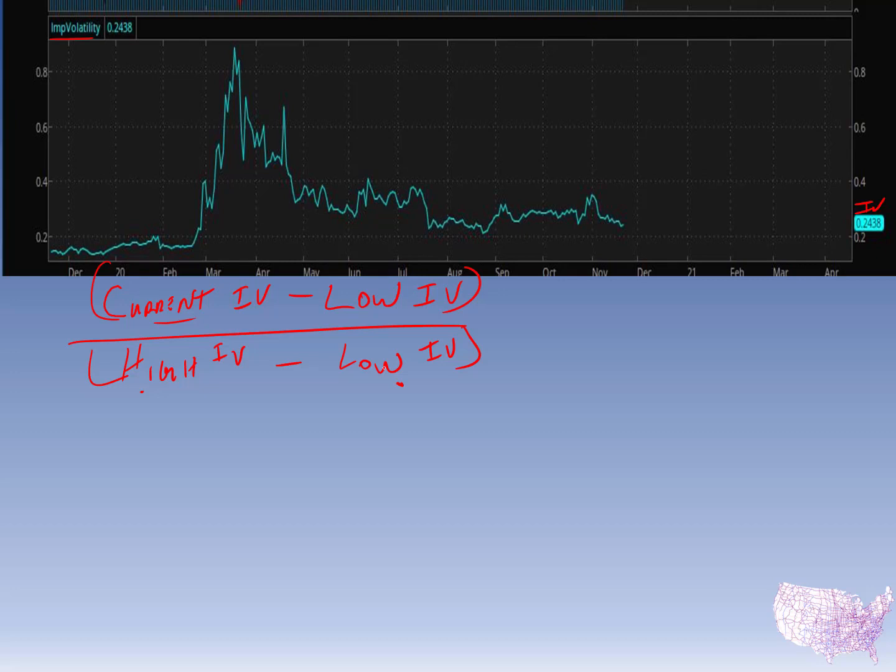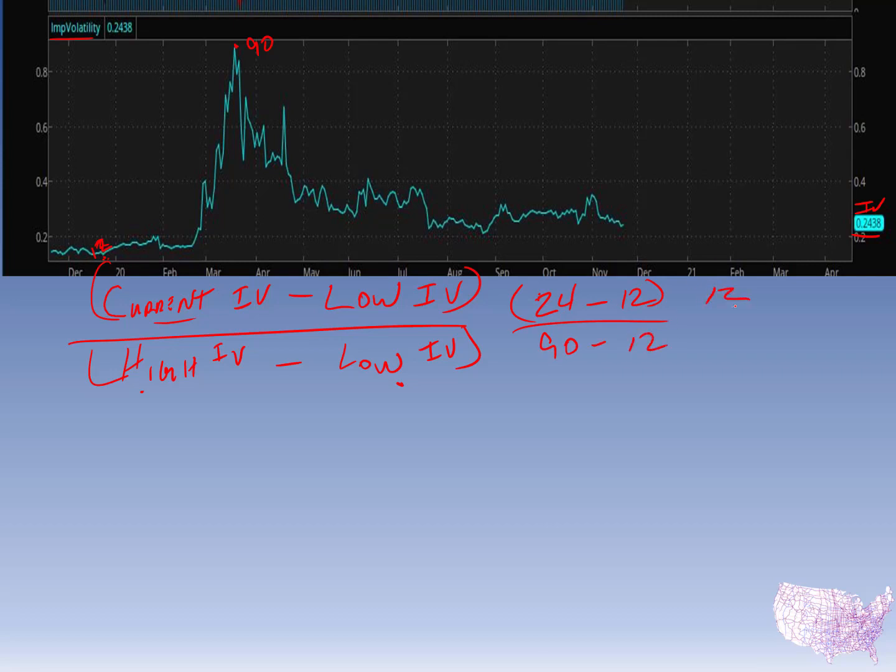So if we don't take out the old stuff that we saw in the past, thinkorswim, you guys, is the platform I normally use. It gives us implied volatility percent. It takes into account all of that stuff I told you I think probably should come out of it. But just to do the math the way that they've done, we could say that this is 90. So we've got the high. The low, we're going to say, is 12, right? So we've got this point as 12, and this is 90, and we see where the current is, right? So the current, we've got 24. I'm just going to round it for math. Minus the 12. Take that sum and divide it by the 90 minus the 12, right?